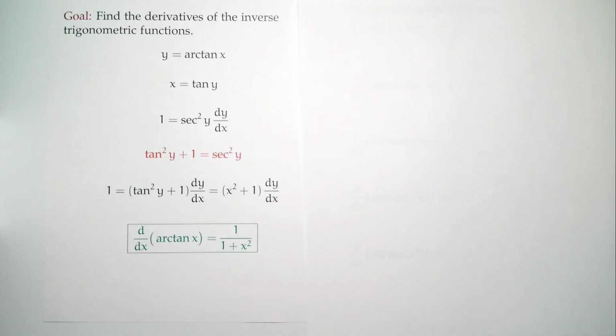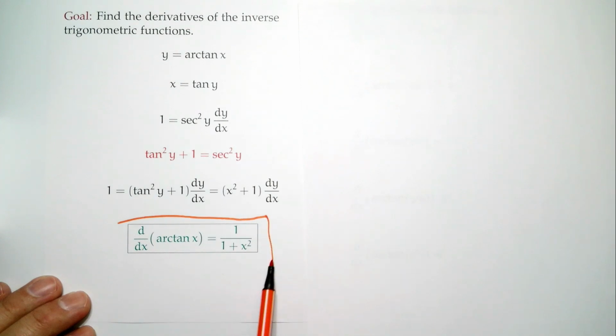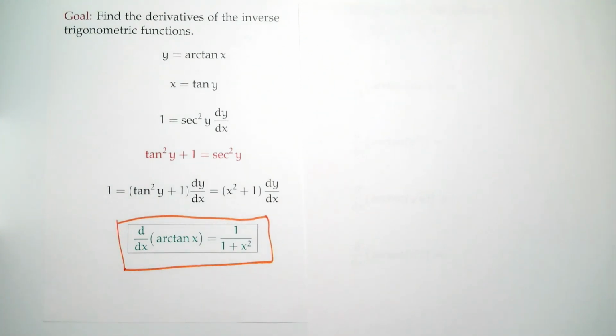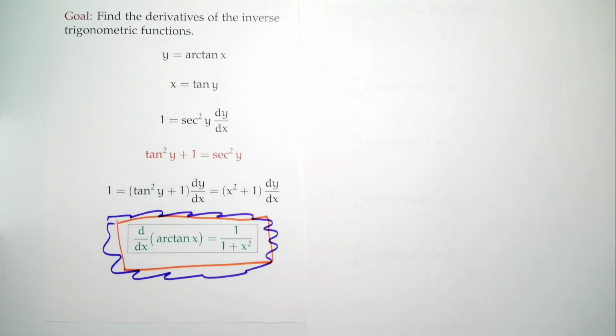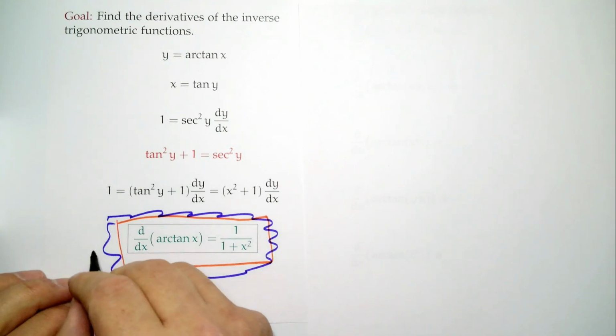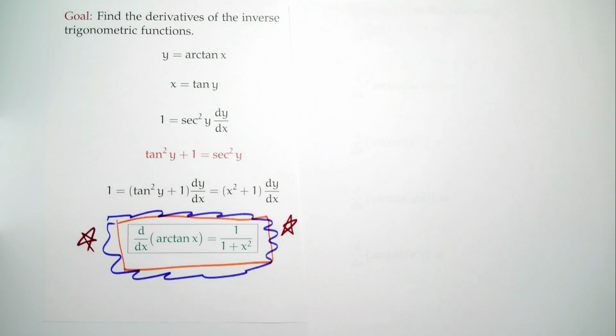Now that is beautiful. I mean, look at it. You have arctangent. That's an inverse trigonometric function. It's a trigonometry thing. On the other side, you get 1 over 1 plus x squared. That's not trigonometry at all. That's really algebra. So it's very unexpected. It's like, wow, that's amazing. It makes you want to circle it several times and maybe put a star by it. So that's a cool fact. So this is the last one that I expect you to know from now until the end of Calc 3. The derivative of arctangent is 1 over 1 plus x squared.